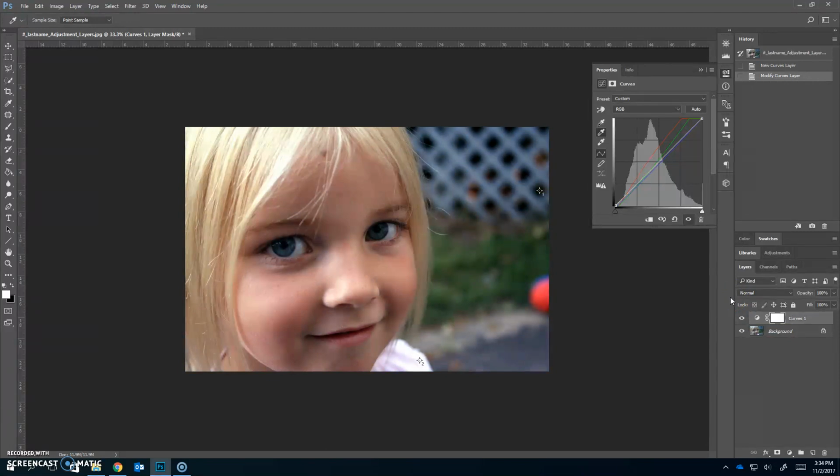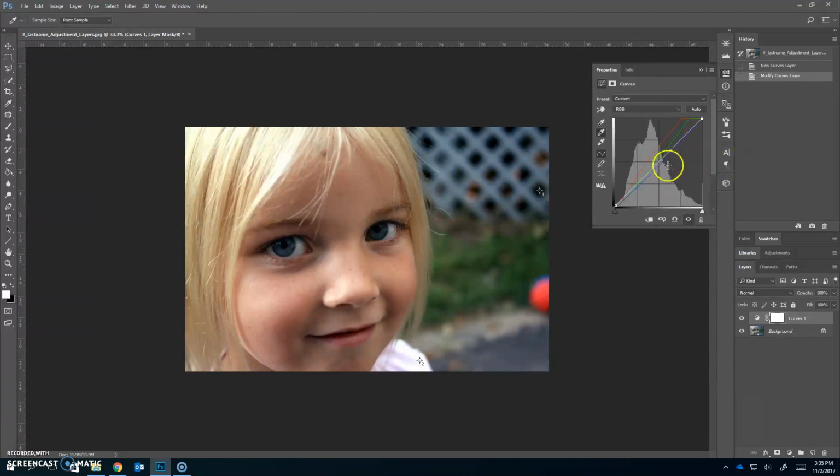Okay? Now, remember, if this does not work out the way you want, you can simply delete that adjustment layer and start over. Or you can even drag these lines where you think they should go. Okay? Now I'm not going to move them anywhere because I like what we've done, but know that it's available. It's an option for you.